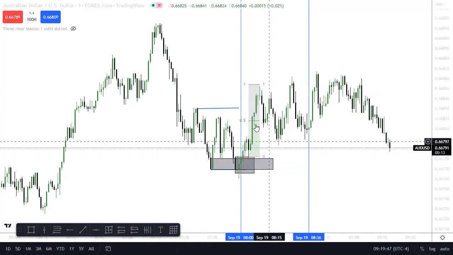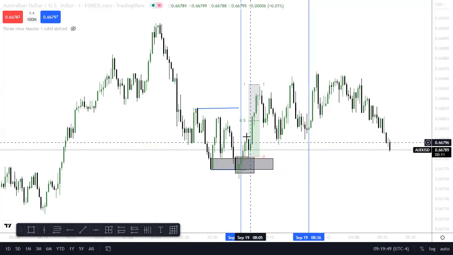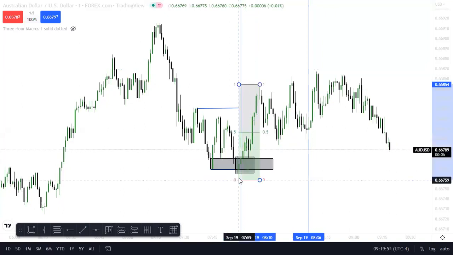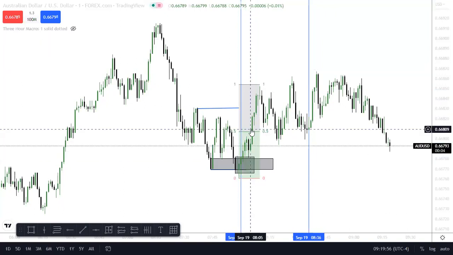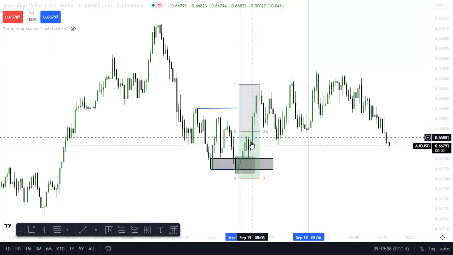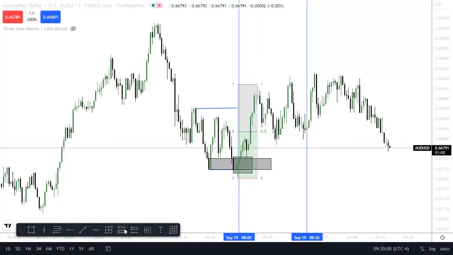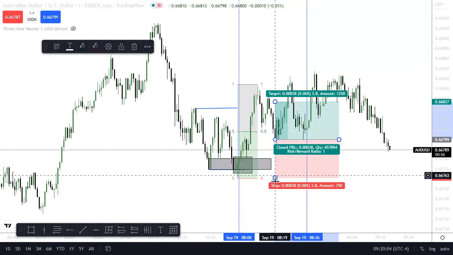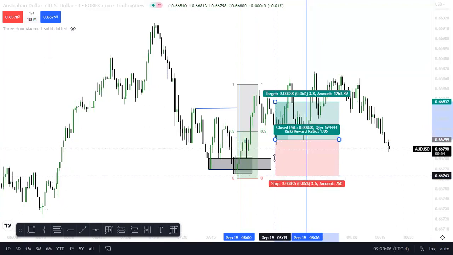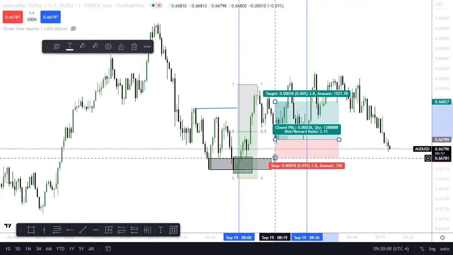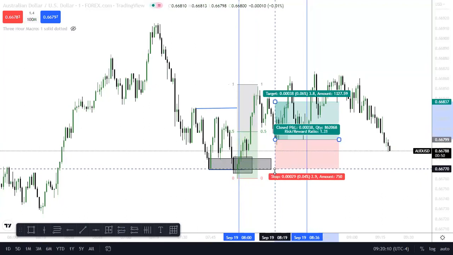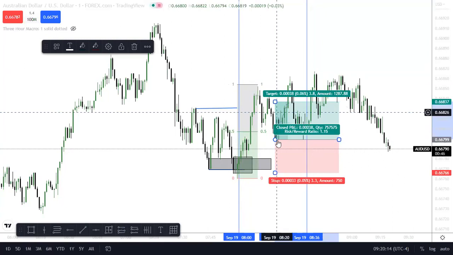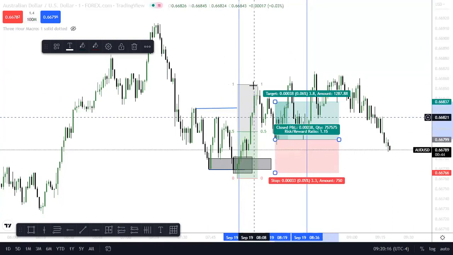You don't need a fib for this. You could literally look at this delivery. But if you want confluence, keep your dealing range on. At or below this price, we have FVG, we have order block. I'm gonna go long here. If you long here, where's your stop? You're framing the trade off that. But again, if this is less than 20 points or 20 pips, I'm fine with that. Where's my target? If it's gonna expand, it should take the high right here.